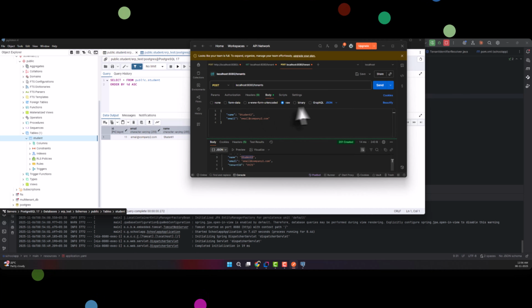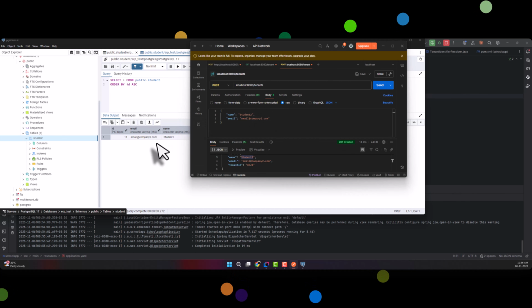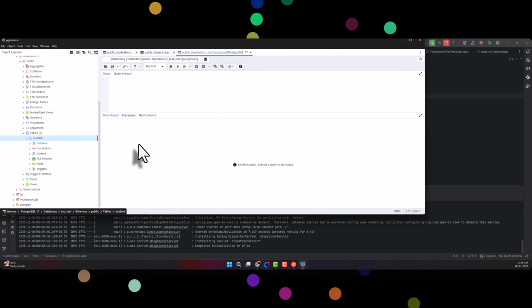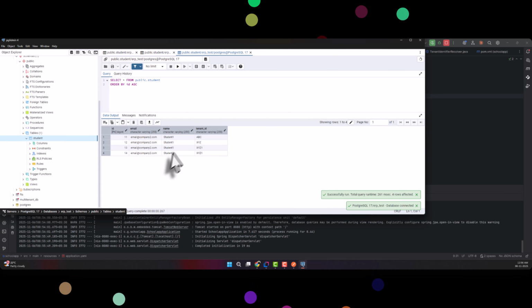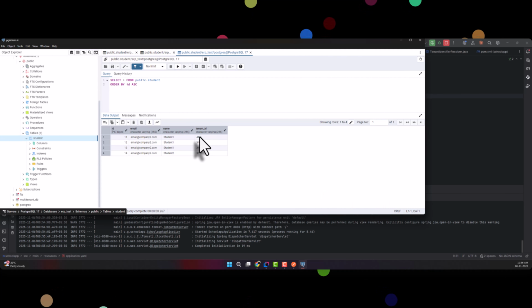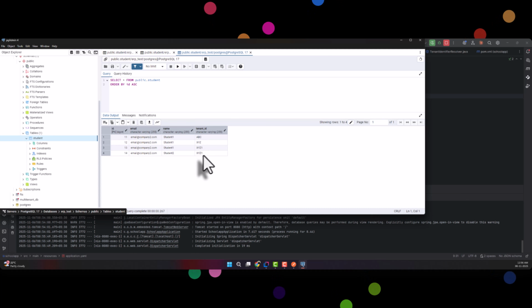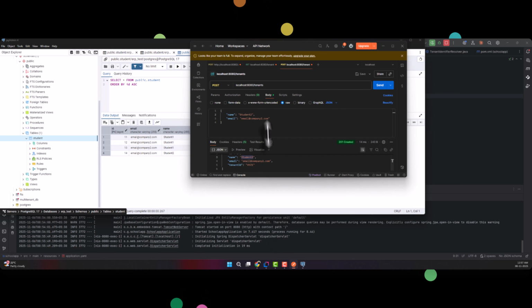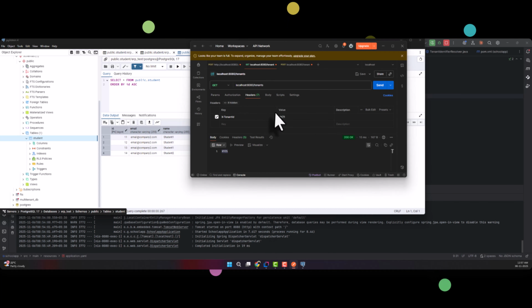So I have created 3 records. Let's validate. 4 records. One is from ABC tenant, one is from XYZ tenant, and 2 are inside XYZ1 tenant. So I'll try to fetch data for those particular tenants.